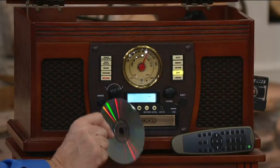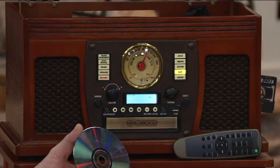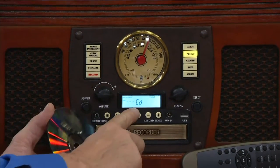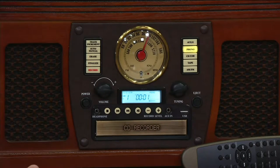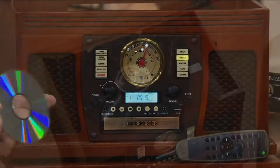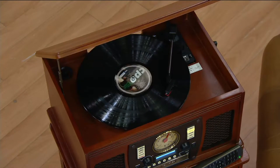That's past music — play it in the present, but you can also preserve it and enjoy it in the future because it's a recorder. I've already loaded a blank CD into the CD recorder. All you need to do is pick what you want to record from. Let's play the phonograph. All I need to do is press record and press play, and I am now making a digital CD recording of this record album. I didn't bring out a computer, I didn't load software, I didn't connect cables or an external device. Nothing. I put in the blank CD, used the tip of my finger and touched two buttons, and I'm now making a recording of this record on a CD — which I can not only preserve, but play in the car, in the boom box on the patio when you're having a picnic. You can never play your records in those places. Now you can.